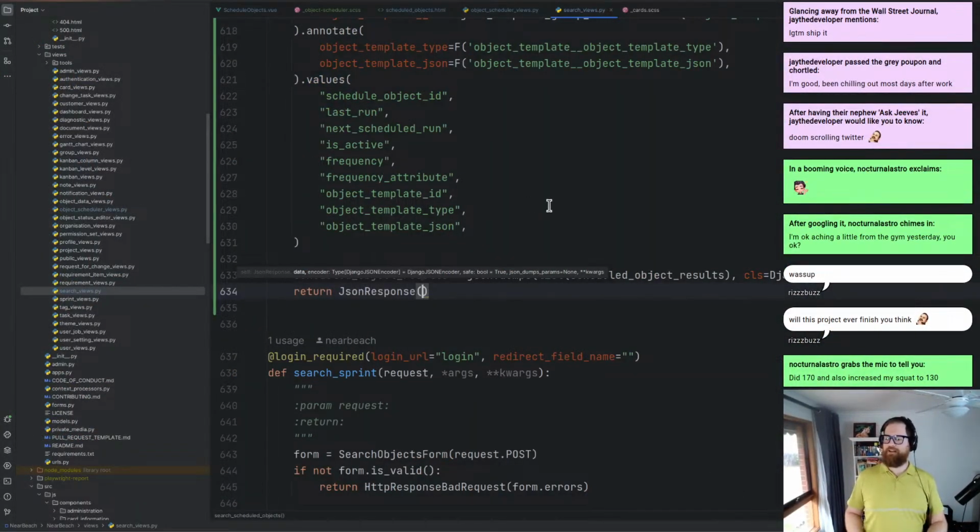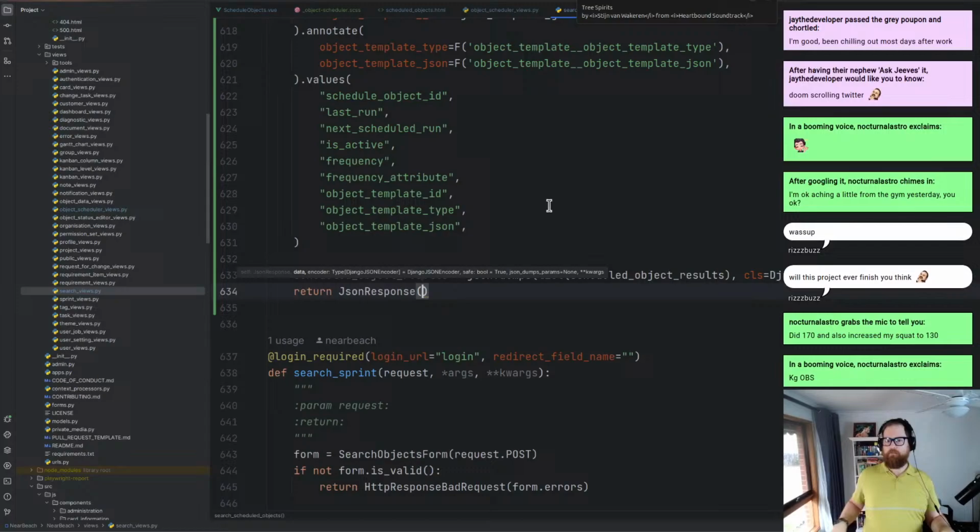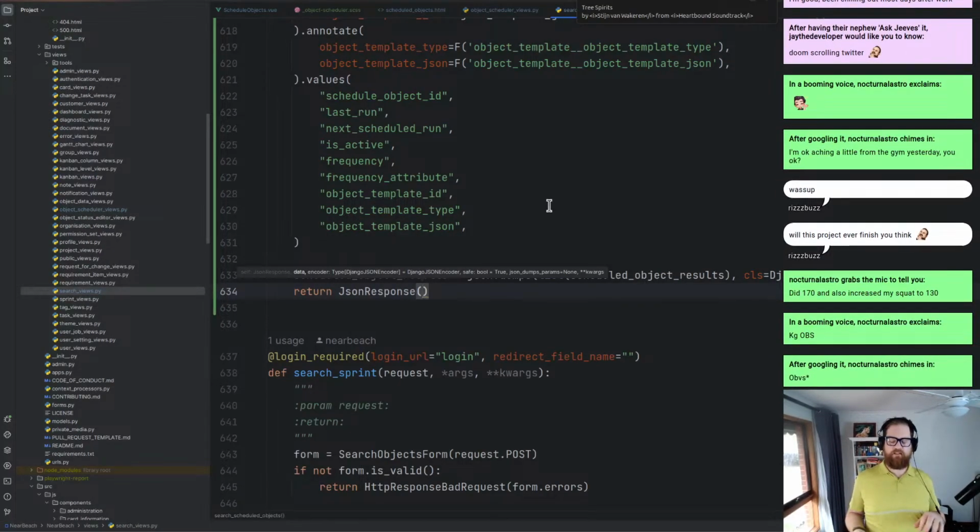Will this project ever finish the thing? Yes and no. It will get to a point where I'm happy with it and other people are happy with it, and then it's little tiny tweaks and stuff like that. Then what I want to do is build a bug reporting system along with testing, very similar to how HP Quality Center sort of works.